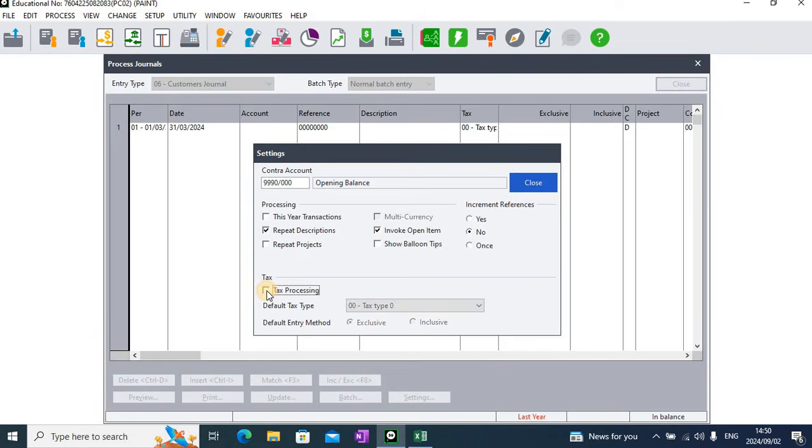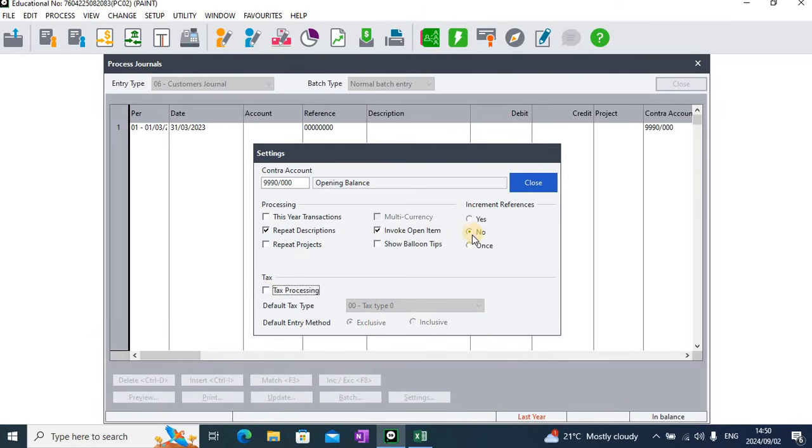Remember to remove tax processing and increment reference must be no. So remove tax, no tax when we put in opening balances. It's not a this year transaction because 29 February 2024 is not a this year. So as you can see, because we've taken off the tick for this year, it becomes last year here at the bottom.